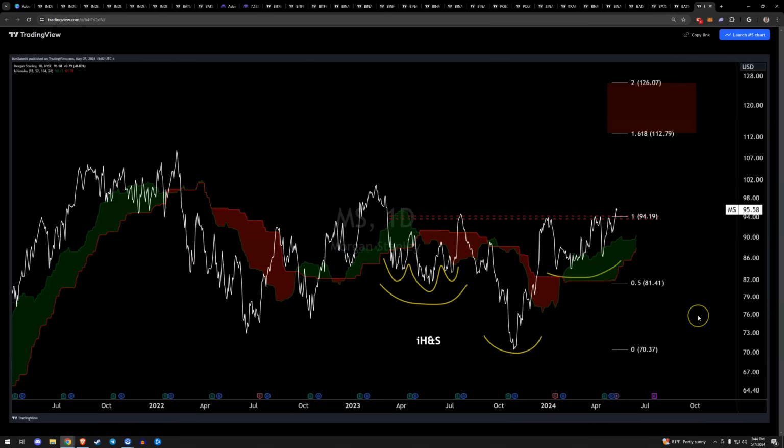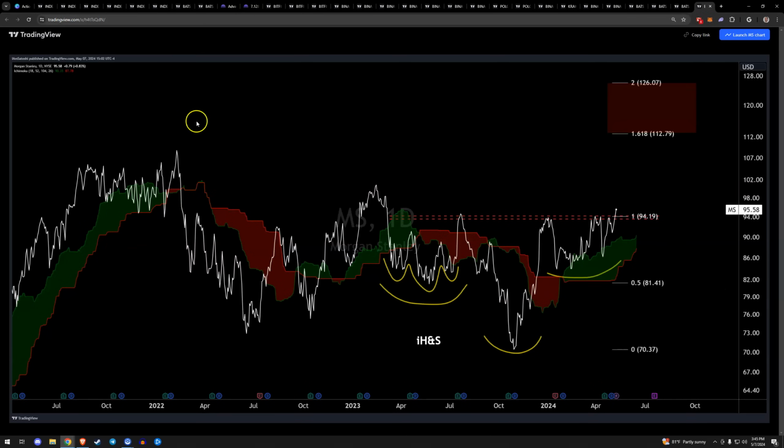Lastly, this is Morgan Stanley. Again, much like the last example, the trend for these breakout trades that are of high time frame is probably already on your side, and that's partially why these breakout trades work so well to begin with, or work better when you have the trend on your side. I would argue this is an inverted head and shoulders. This is a breakout trade, blah, blah, blah. But we've been above the cloud since Q4 2023, right? So this is already leaning bullish.